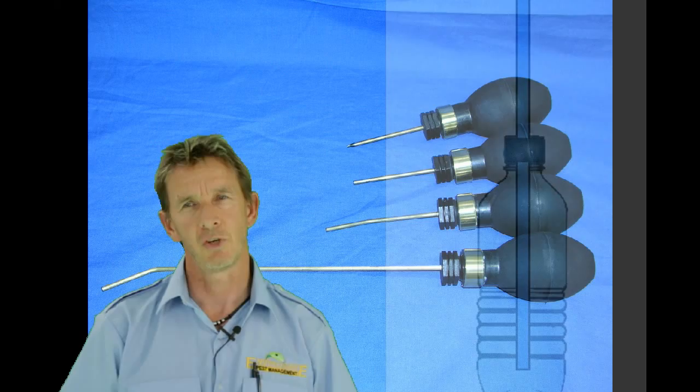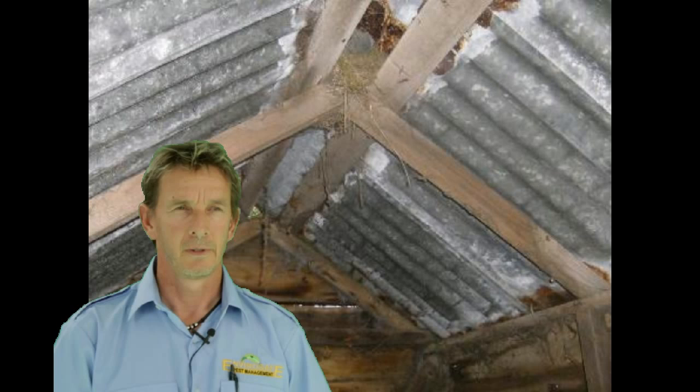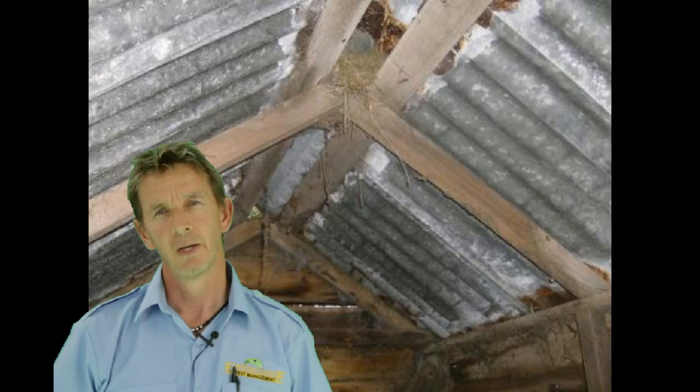Okay, your larger cockroaches, they're a little bit harder to control because they're normally up in the roof voids, behind cavities and stuff. So sometimes you may need a pest control if you can't get them under control, but if you can see where they're coming in, I'd go straight for the bait system with those fellows, and that should get those under control.